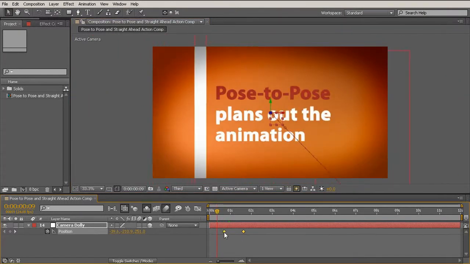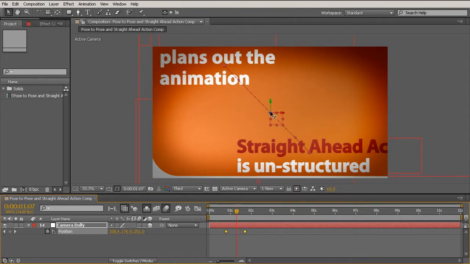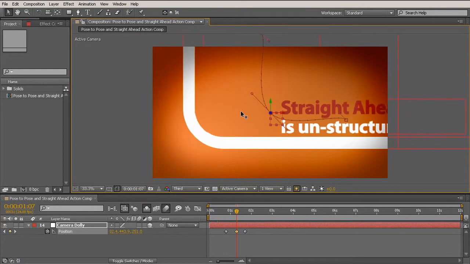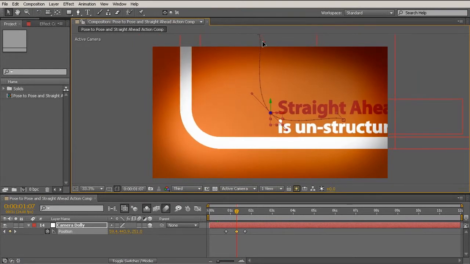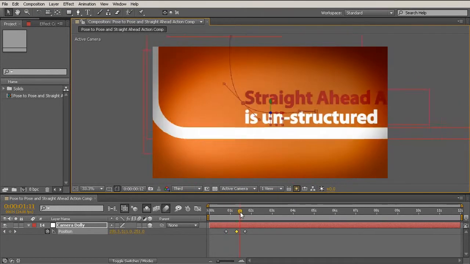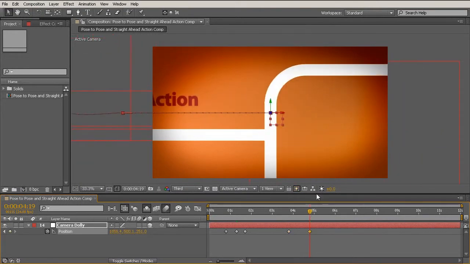We want a little bit of a hold here. All right, and in the middle of this we want it to actually be down and to the left. And let's pull these Beziers down as well. So we have this nice motion where we sort of go down to this next one. So here again we'll have a little bit of a hold to read our text, probably around 3-4 seconds, and from here let's move to the right where we encounter this object, and then we want to begin moving down.